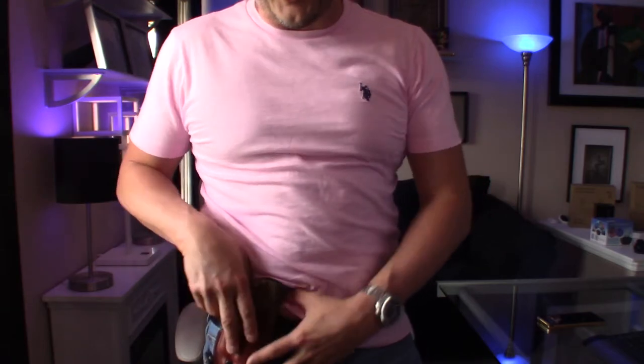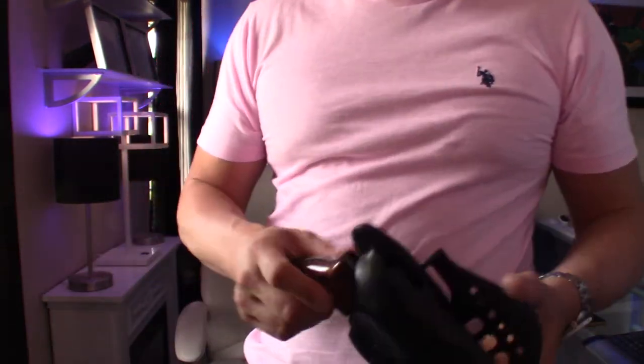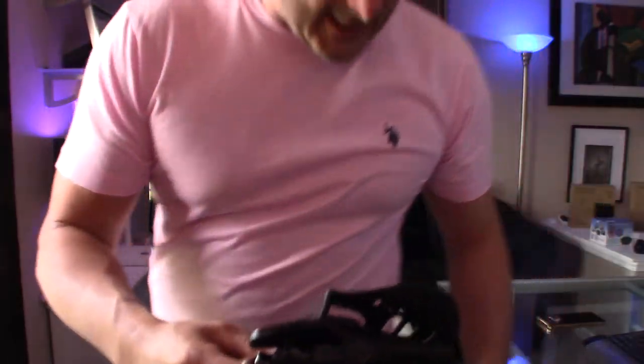Now this one here is the revolver holster — I'll be reviewing the other holster in a different video. This does have the thumb tab. Super comfortable paddle. You can adjust the cant — my dad hasn't decided what he wants yet, but you just loosen the screw and you can cant the gun. I'd probably have it at more of an angle, just because when I'm getting it out of my car, having it canted forward gives me a little more space between it and the seat. You have the thumb brake on this which keeps the gun super secure. It fits this gun to a T.